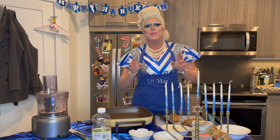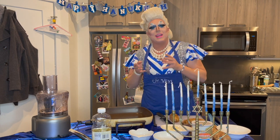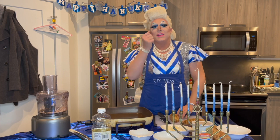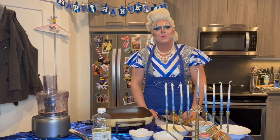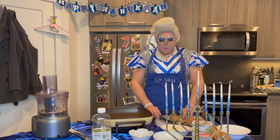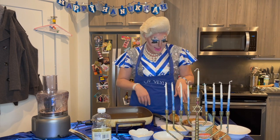It was the miracle of lights, and that's why our latkes are representational of our holiday. The oil that we cook them in represents that everlasting fight that our people had to reclaim our synagogue and our faith back in ancient times. So without further ado, let's put the shtetl to the metal on these latkes, and let's get going.